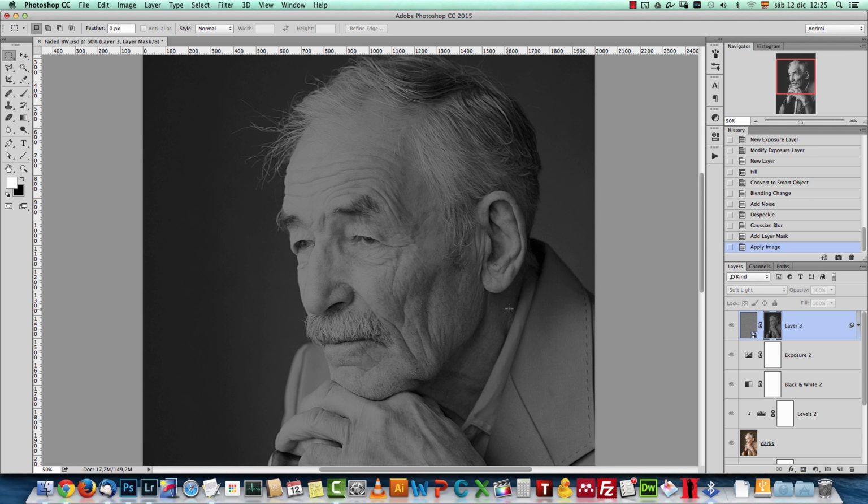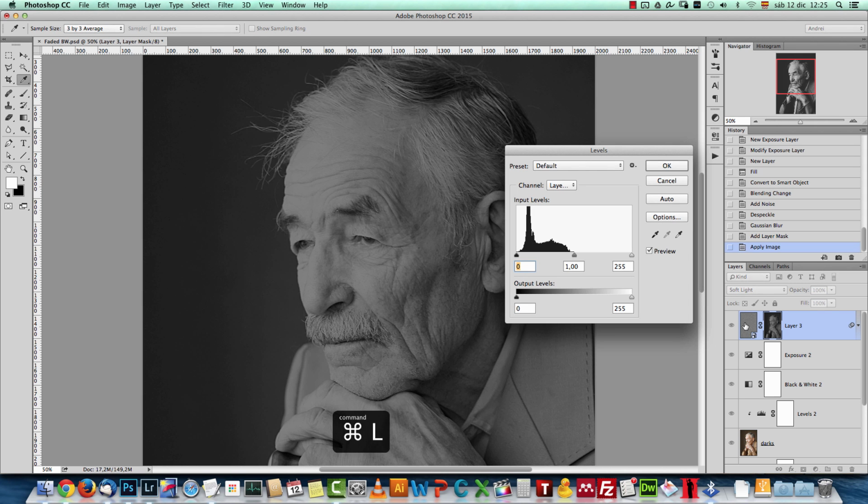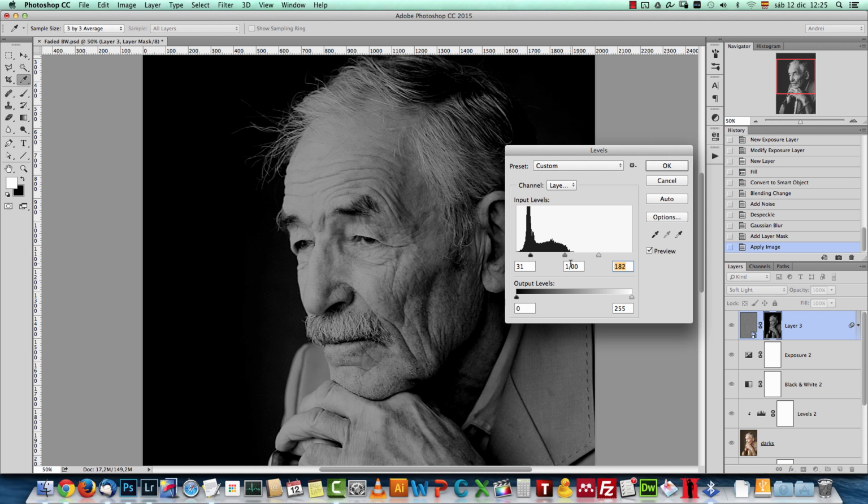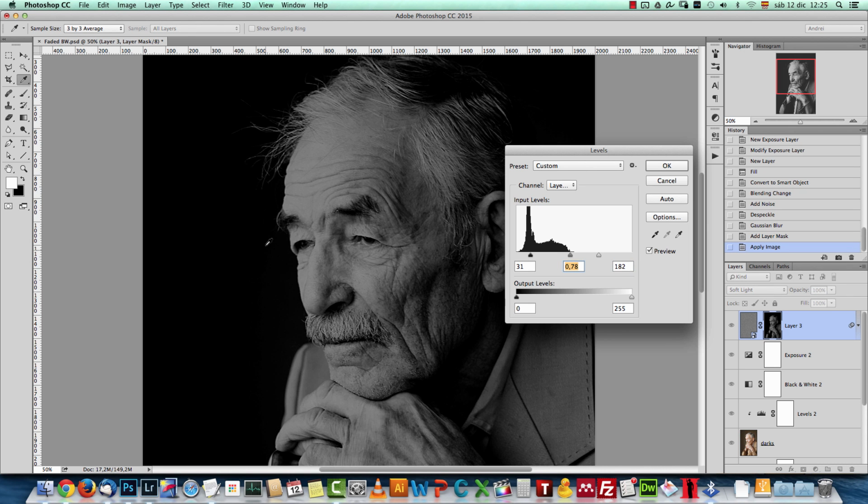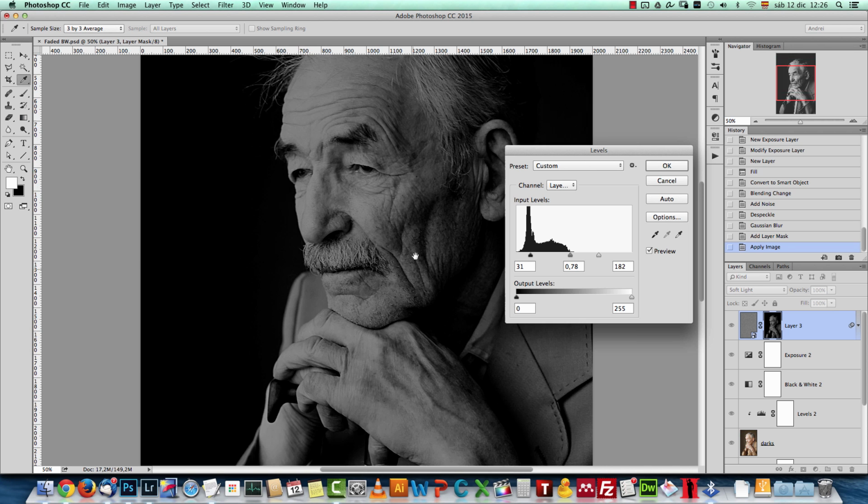So basically what I'm doing is I'm using the image itself as a layer mask. And what I want to do now is increase the contrast of this. I want the darks to be darker, and I also want the highlights to be brighter. And now you can see I have this background which is dark, so obviously I have to invert this, because right now if I leave it like this, I will have no noise here on the background because it's black and I'm on the layer mask, and I will only have noise here on the hair, on the face, and a bit over the, well, here over the hand.